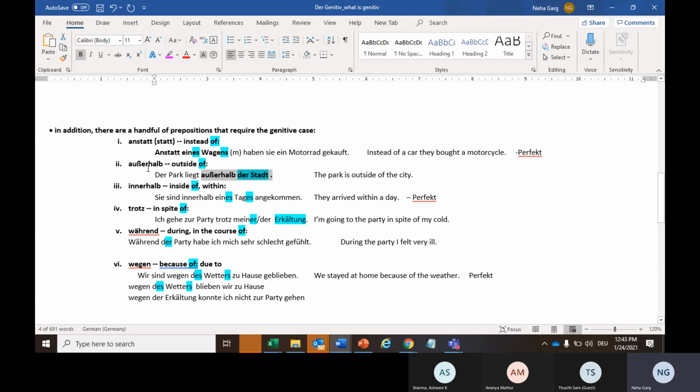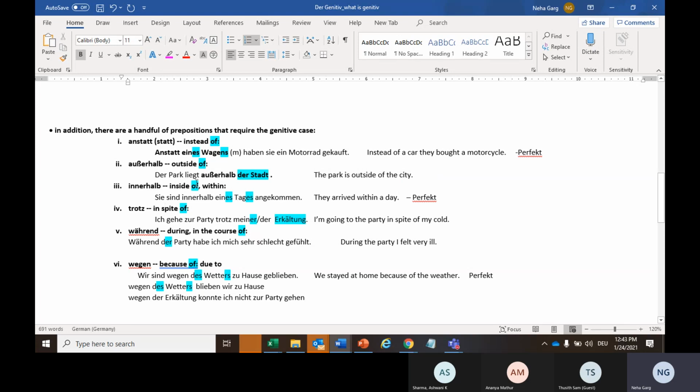Then opposite to außerhalb we have innerhalb, inside of something or within something. Sie sind innerhalb eines Tages angekommen. They arrived within a day.